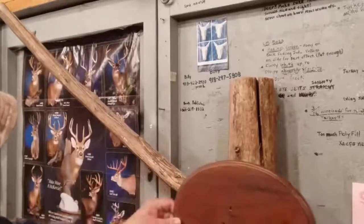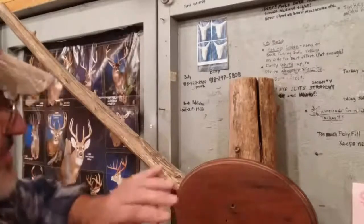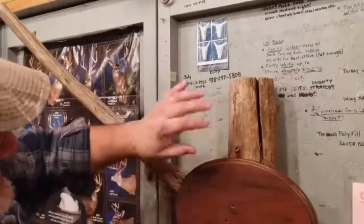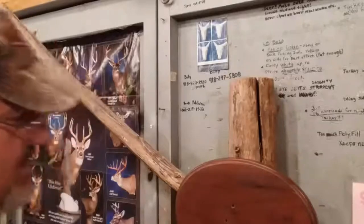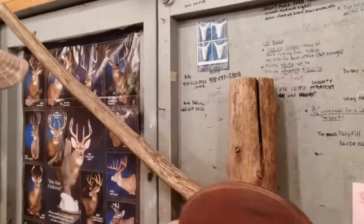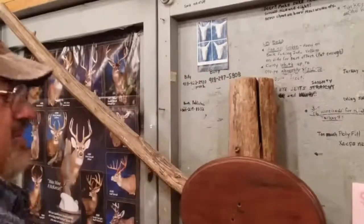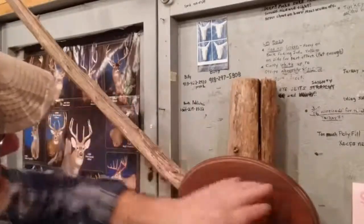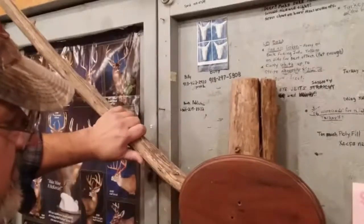I'll put this behind it, try to center it good, and then I can adjust, you know, bolt this wood piece to this. I've already got my screw holes. I'm going to make this look real good. I'm going to put another coat of gloss on it and everything. Clean it off real good, put another coat of gloss, and it'll look fine. So I'm going to put this behind this. That way, if it wants to do this, I'll put my hanger over here to kind of level the weight out where it don't want to do it.